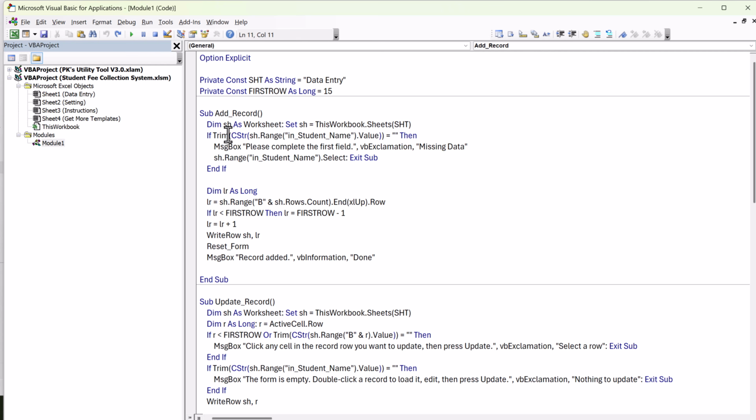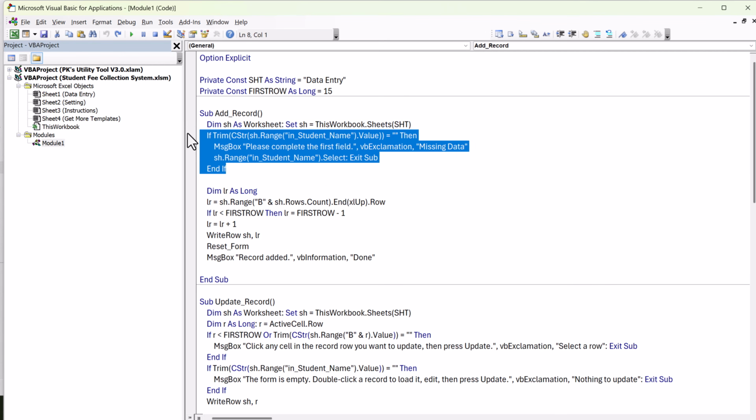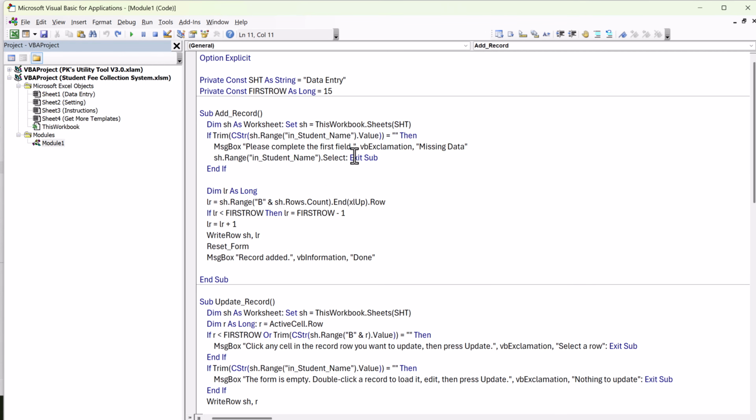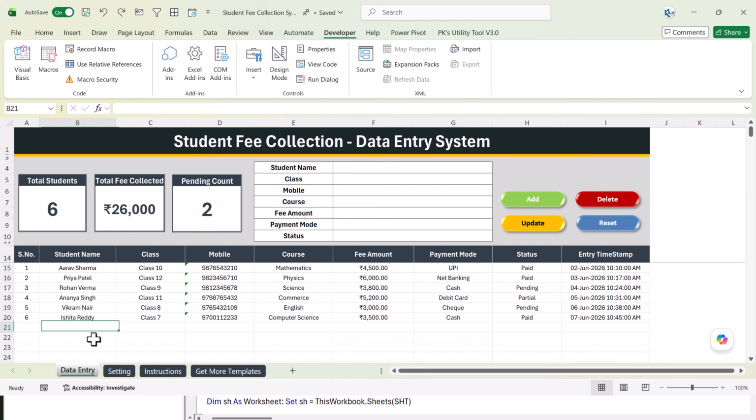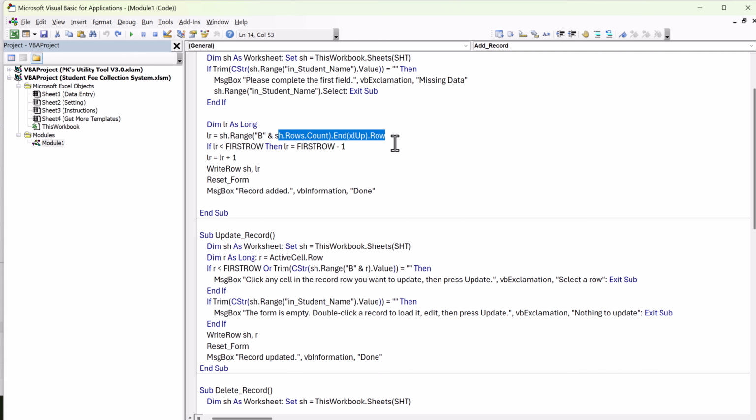Okay, so what we are checking here: if the student name is blank, then it will show this message and it will exit the sub. If it is not, then it takes the last row. We take the last row from the bottom, whatever is the last row in column B, and then it checks that the last row should not be less than the first row.